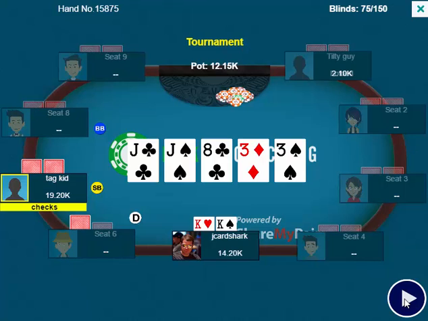Jack, Jack, 8, two clubs, remember, and no clubs came. So I think this is a spot where we definitely have to value bet. This is a skill that a lot of amateur players simply do not have. They just check behind and expect to win because they really don't want to bet and get called by aces and then lose the pot, right? That's a disaster in their minds.